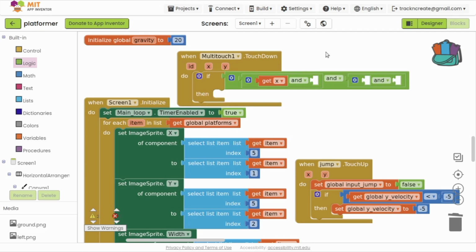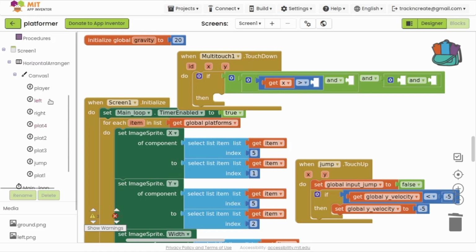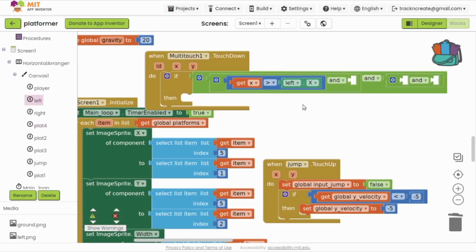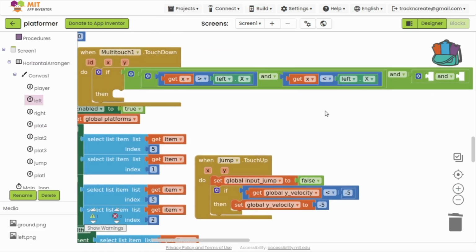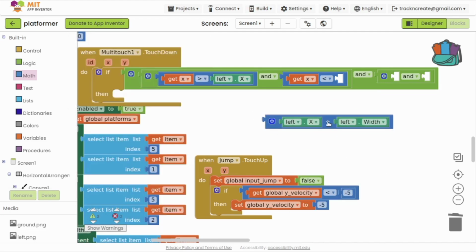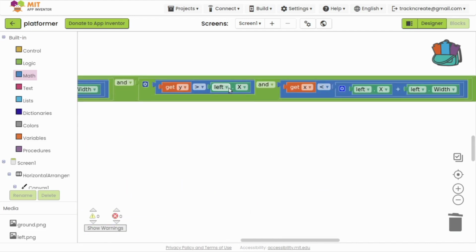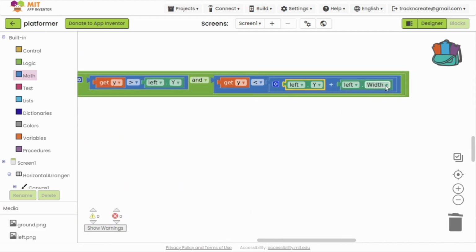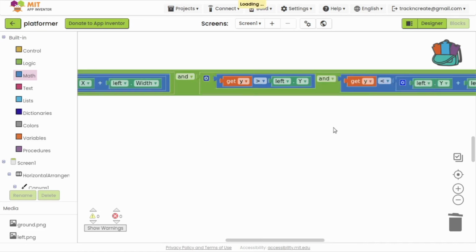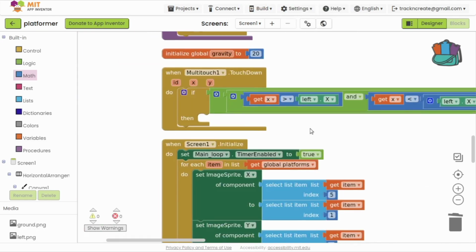With this condition, we are checking if the touch is inside the bounding box of the left button. And if yes, set the left finger ID to event ID and input left to true.